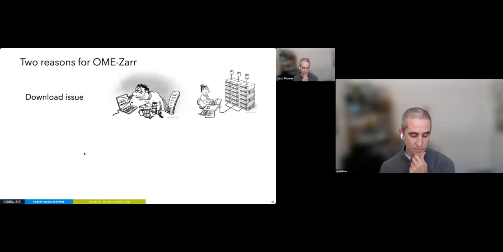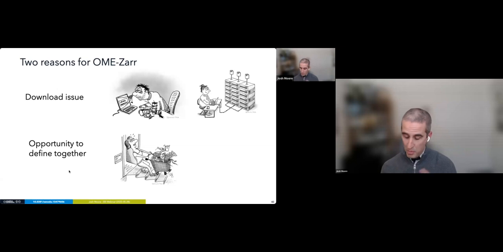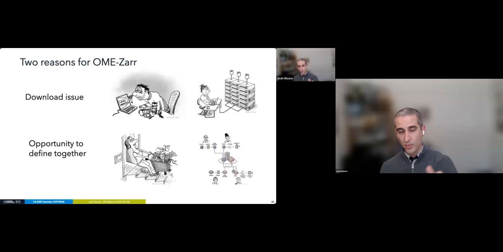So imagine some magical future, we're not that far away, where they don't have to do that. And they have some kind of Google Maps style access, right? And they see a little bit of data, and if they like it, they can keep reading more data. So that's where we want to get. But because this is an important enough use case, there's enough drive in the community in this new FAIR world, enough interest, that it's also an opportunity for us to define together how we can do that. Can we get beyond the smorgasbord of formats and complications that we all have to deal with, and have a simple, unified way of sharing these arrays, essentially nothing more than arrays, remotely with our community.